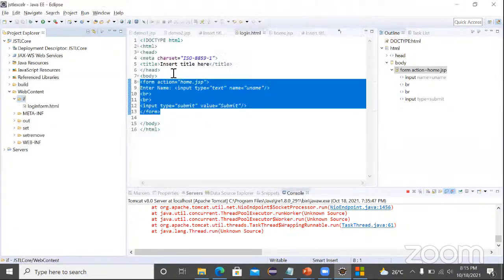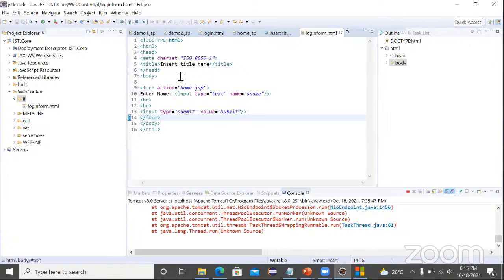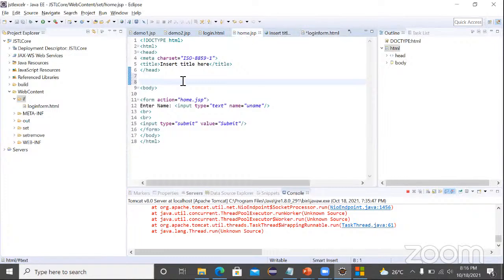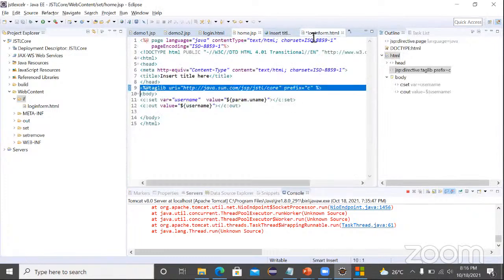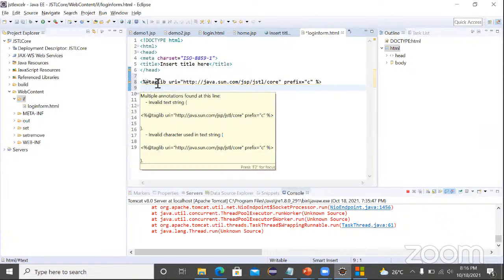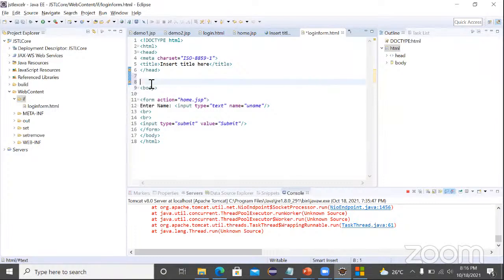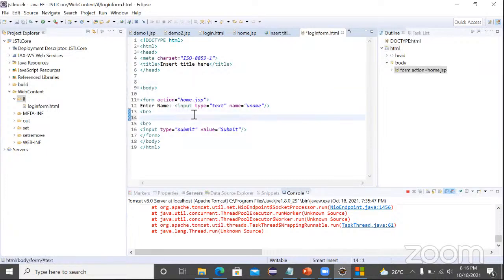Now before the header part, here we can pass our library file. I'll copy this and paste it here. Why is this? I'm such a fool. This is an HTML page now, so it is not working. Fine, so I'll take one more.